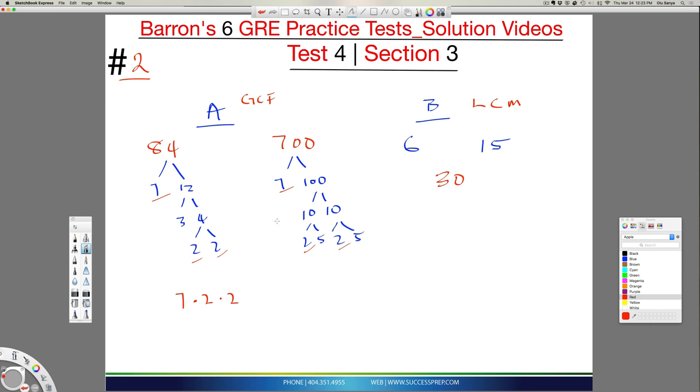So anyways, I have 7 is common. 2, 2 are both common. And when you multiply all that together, you get 28. So the GCF is 28 while the LCM is 30. As you can see, the LCM is greater. So the answer here is going to be B because the B value is greater. So that's what you're doing. For LCM, you just want to think about it. Just run through your multiplication for a few seconds. You pick that out. But for GCF, you want to do a factor tree and pick out all things that are common.